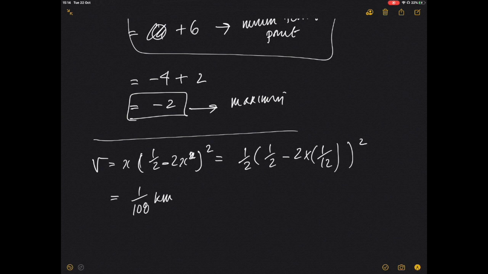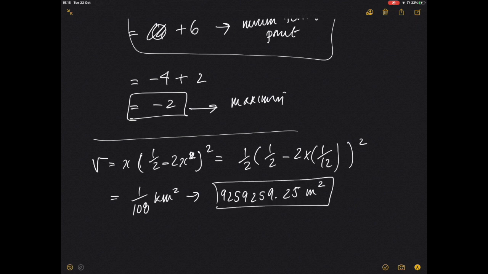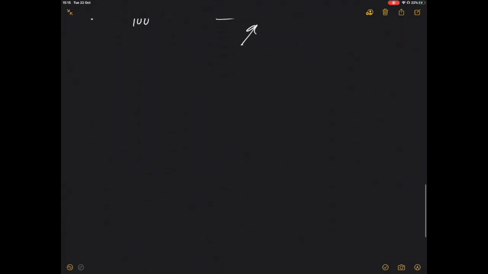108 kilometers, or what you'd probably get in the calculator, that would equal 9259259.25 meters. And to get all the points, that would have to be squared on both of them, because this, no, it wouldn't be able to be cubed because this is a volume. So we've worked out our maximum volume if our sheet was half a kilometer by half a kilometer would be this. So this actually shows how this can be used really for a real world problem.